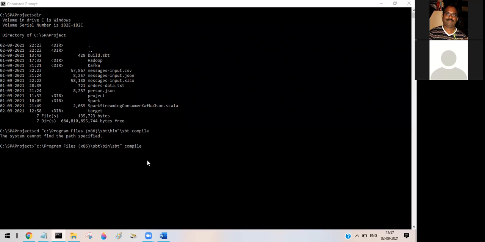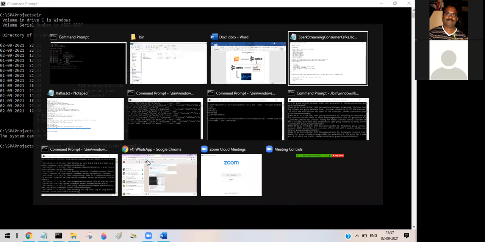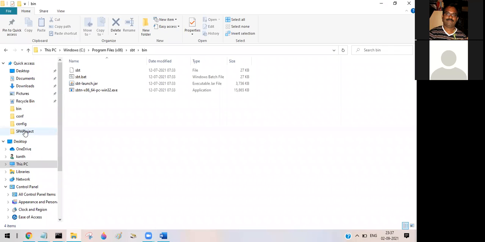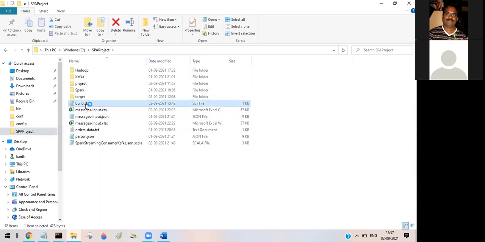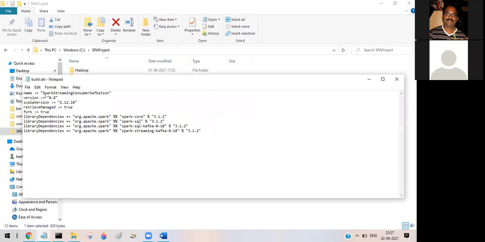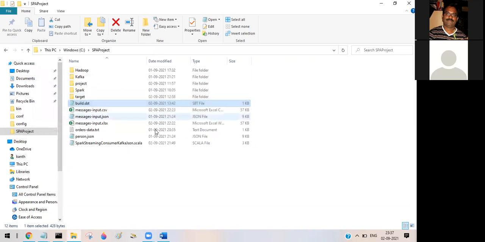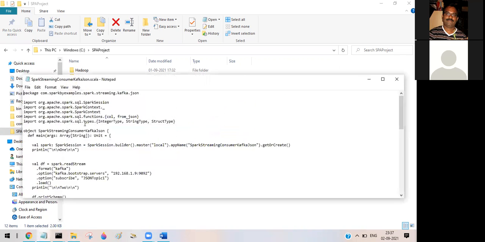Since the build file has the Kafka project name, in the Spark project in build.sbt, if we see the project, the class name is Spark Streaming Consumer Kafka JSON. So this will pick the object Spark Streaming Consumer Kafka JSON.